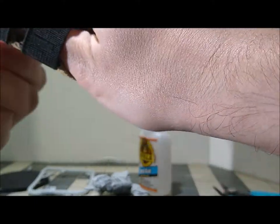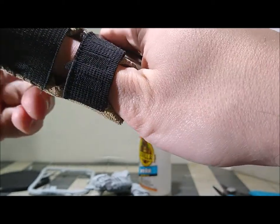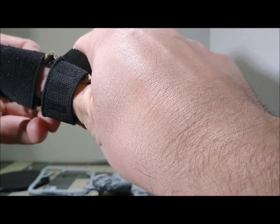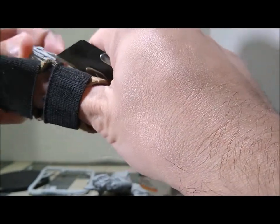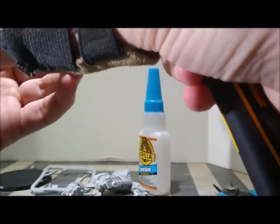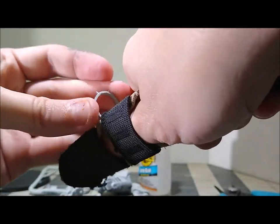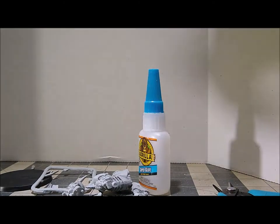You can see that at this point I was trying to be a little more careful. I'm wearing a thumb guard, although I think I wind up cutting my other thumb in this video. Blood for the blood god. Anyway, so all we're going to do is trim the mold lines, the flashing, all of that stuff, and glue this together. It's a pretty straightforward kit.